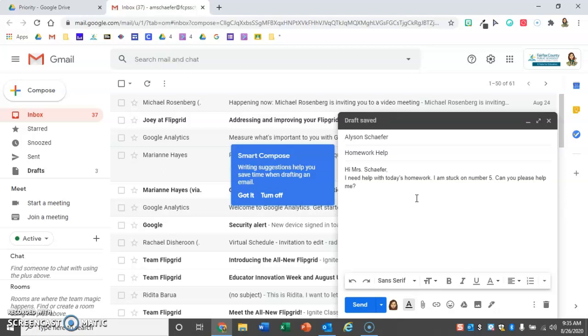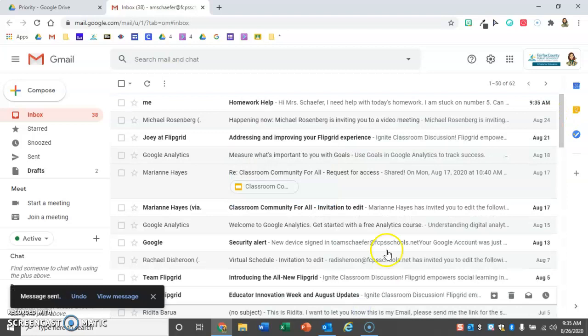And then you'll press enter and sign your name. From John, if your name is John. And then when you're all done, you'll click this blue button that says send. So that's one way to send an email. And if you're only sending me an email, a really easy way to send an email, so I'll send that to myself, send. And then for me, because I sent it to myself, it pops up right here.